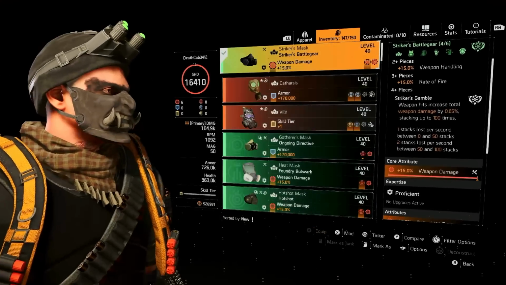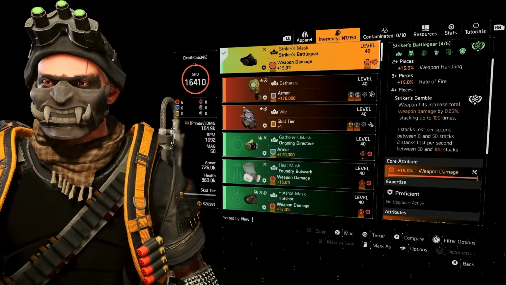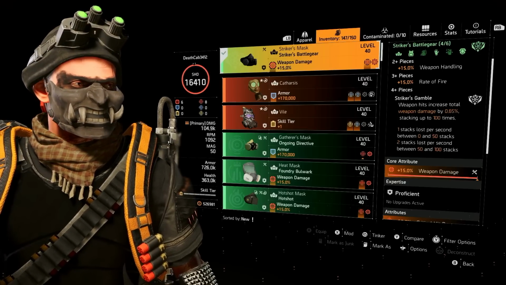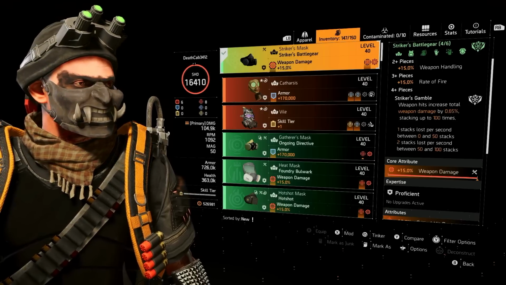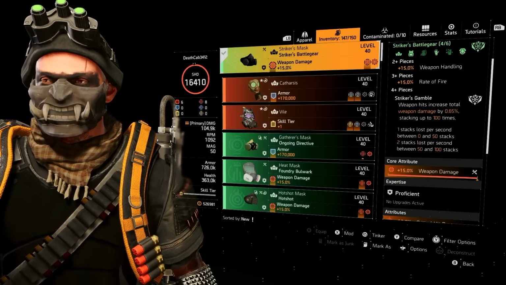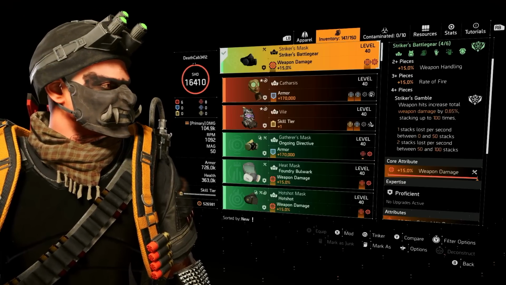So I'm running 4 pieces of Striker because this gun needs all the damage it can get. The value offering is that it allows builds that are very strong, very aggressive, but have paper-light shields to get out there and actually have some protection. So you could also do this with Hunter's Fury if you want to.